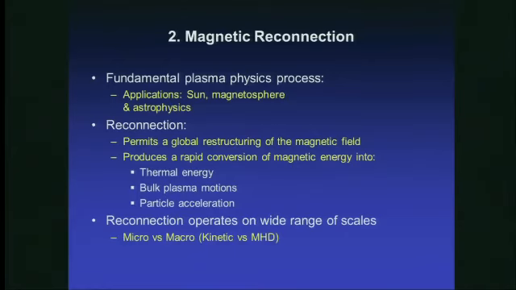Now, reconnection operates on a wide range of scales, from the microscopic to the macroscopic. On the sun, for the microscopic, we're looking at iron gyro radius type length scales, so maybe 100 meters, maybe a kilometer, tens of kilometers if we're lucky, up to the macroscopic scale, which is about 1,000 kilometers or 10,000 kilometers. So there are many scale orders between all of these, and unfortunately we can't model them all in one go. So I shall be focusing on MHD models, which look at the macroscopic evolution.